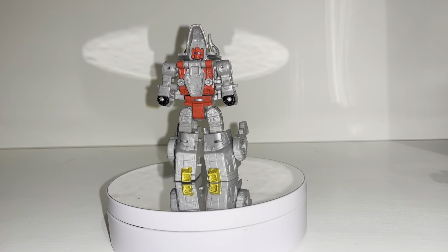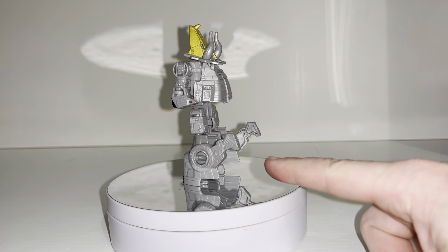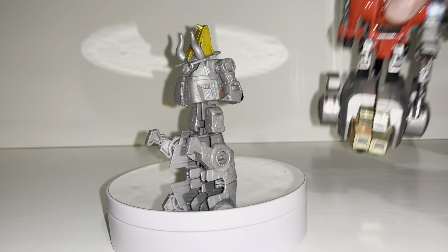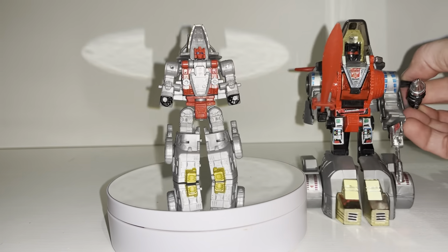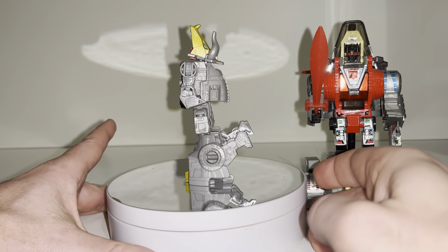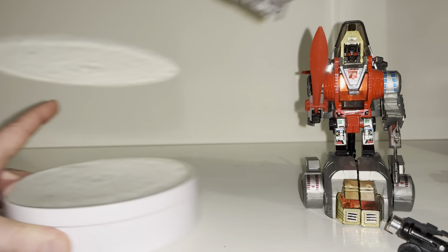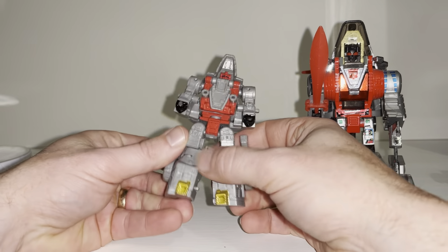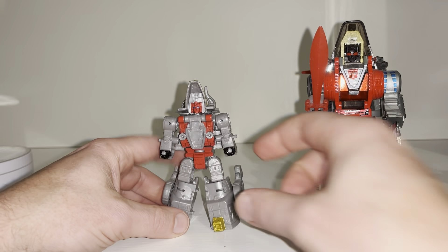Back for the final time in his robot mode. The great thing is you can choose whether to have the legs up or down depending on how you want him to look. Similarly you can have the wings on the back up or down. On the G1 you can close them like so. You could do similar things with the Studio Series 86, which I loved. You can have the legs up, or if you've got the space you can have them facing backwards — that's the homage to G1.